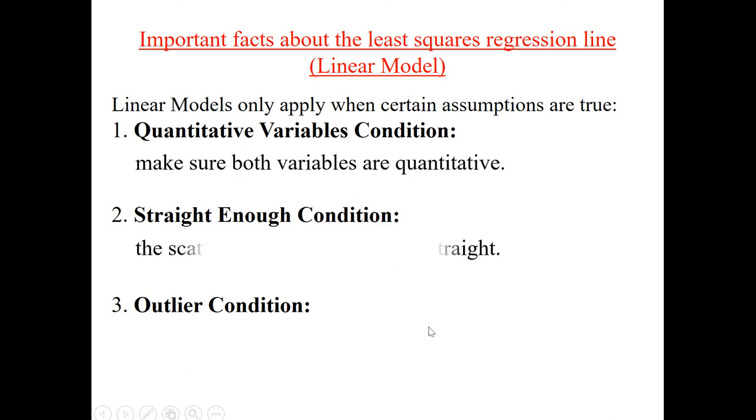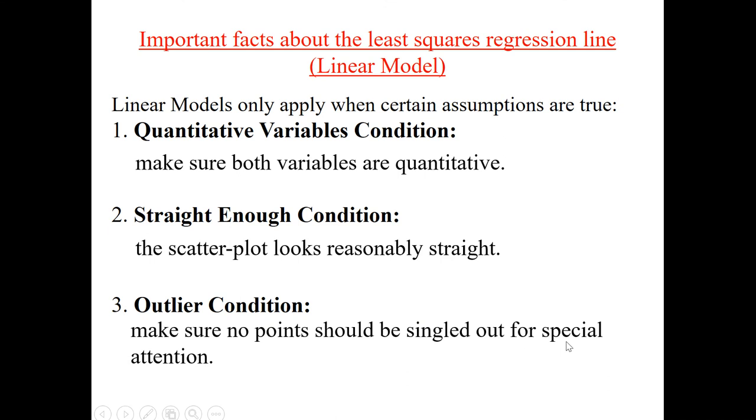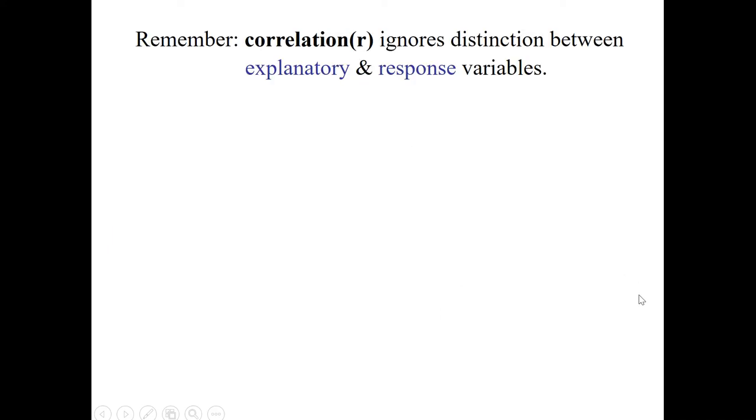And then, like I said before, we want to make sure that our scatter plot looks reasonably straight. Again, it's not going to be on an exact straight line. That's very rare that that happens. But we say it's somewhat linear. It's not curved. It's not an exponential curve or look like a parabola or something like that. And then, as we said, for outliers, we want to make sure that we pay attention to some weird looking points that don't fit the overall pattern. Okay, so last chapter we said correlation R, which the full name for it is the correlation coefficient. R ignores the distinction between explanatory and response variables.